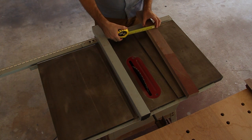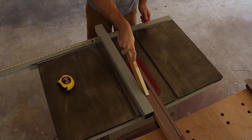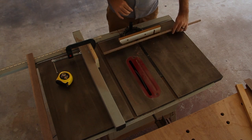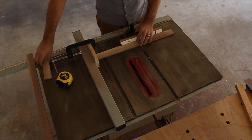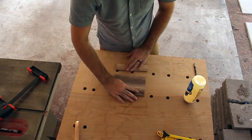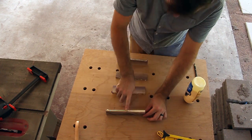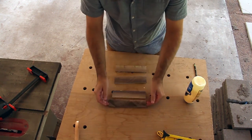With the leftover section from my board, I'll rip some pieces that I can glue together to form the top and bottom rings of the light. I'll need to make 2 circles with about a 7-inch diameter for the bent strips to attach to. I'll use wood glue and some clamping pressure to join the boards, and I'll repeat this process twice so that I can cut out a top and a bottom ring.